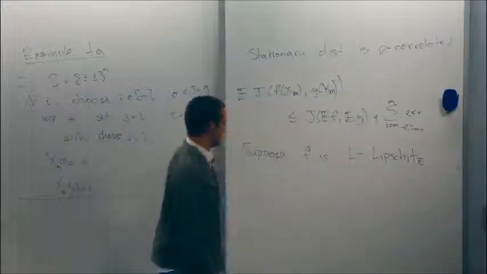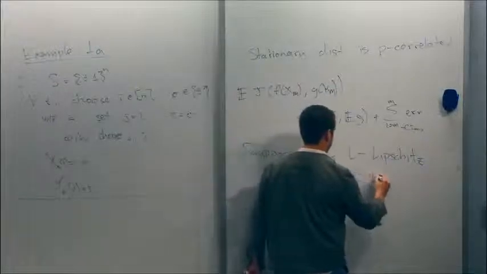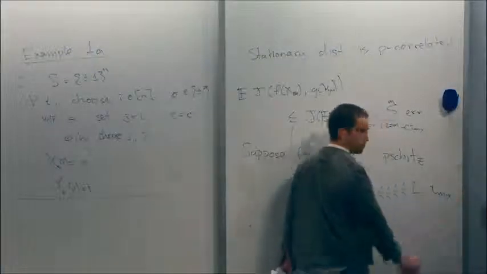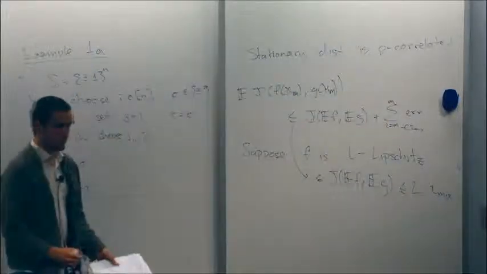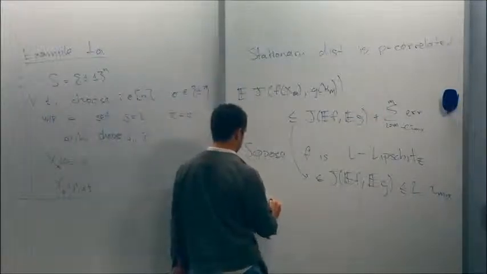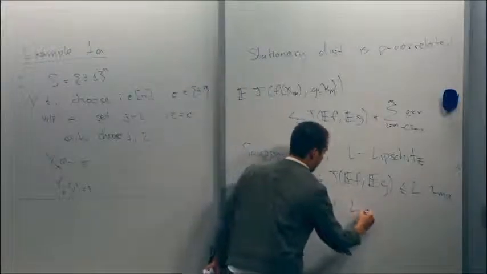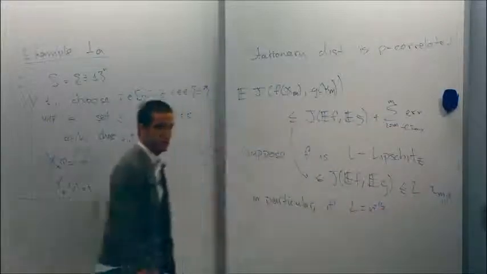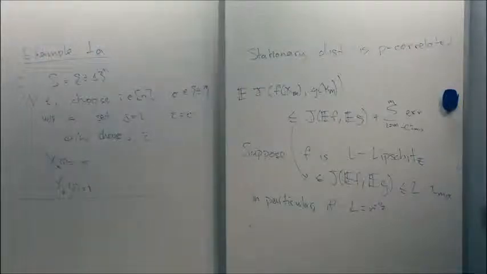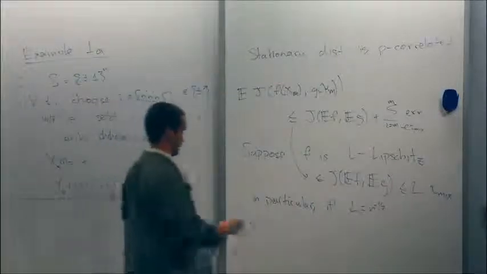Now, if my function is Lipschitz, then this thing, well, the error term is at most L times the mixing time. Okay. So in particular, if L in this example is n to the minus a half, like I was doing before for getting Borel's theorem, well, you can see that the mixing time of this is n log n, and so the error term goes to 0. Okay, so I've... This is a plus? Yeah, thanks.